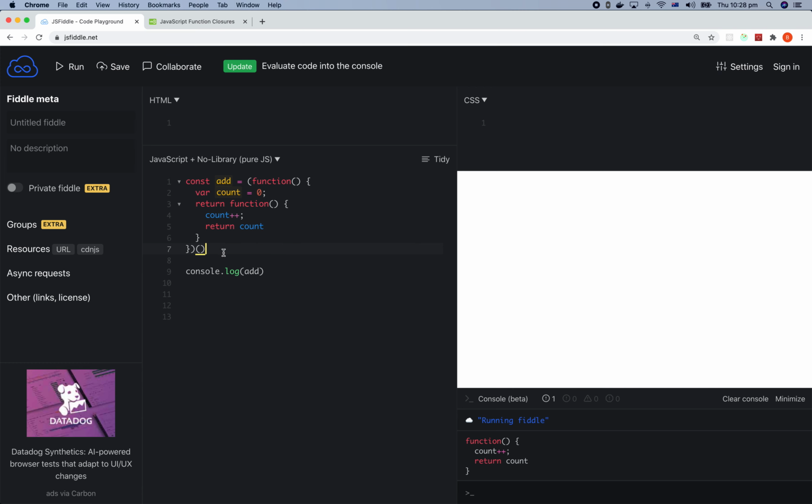Because add automatically runs this function, and when you run this function, it returns this. So then we can call this, which means in this case we call the inner function. Even though in this function we didn't define count, because the parent function has a count, we still keep this value here.